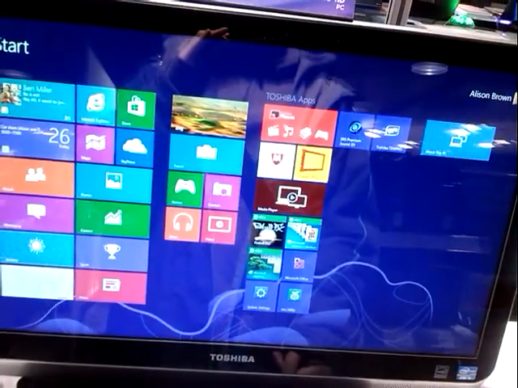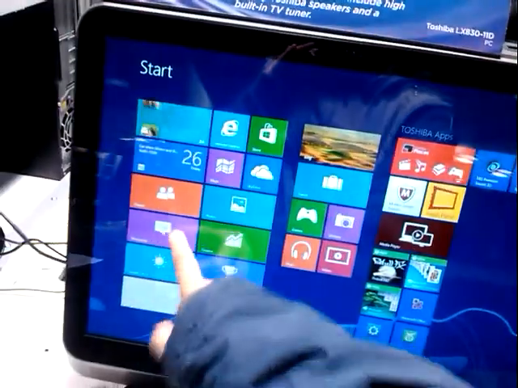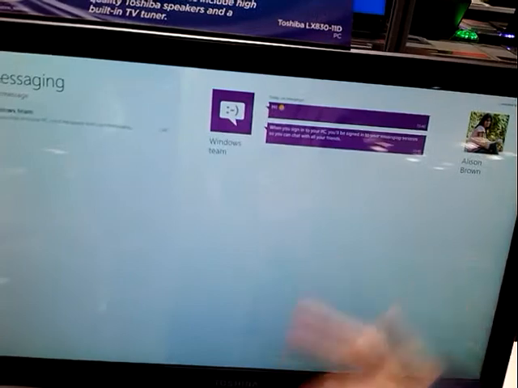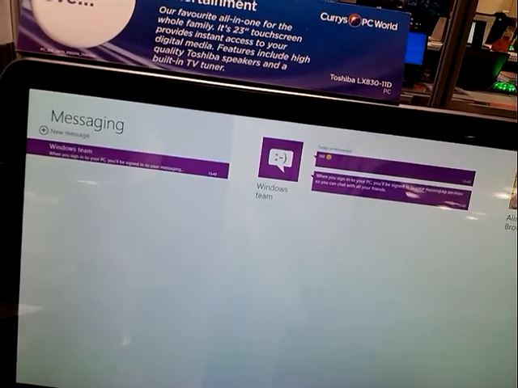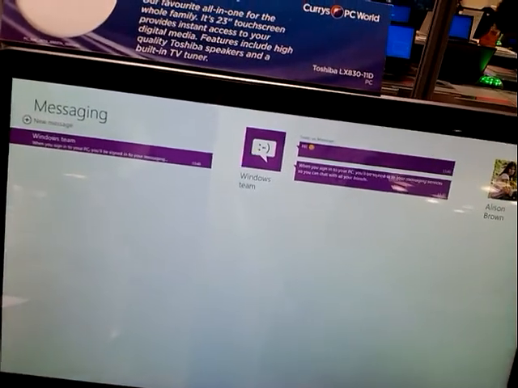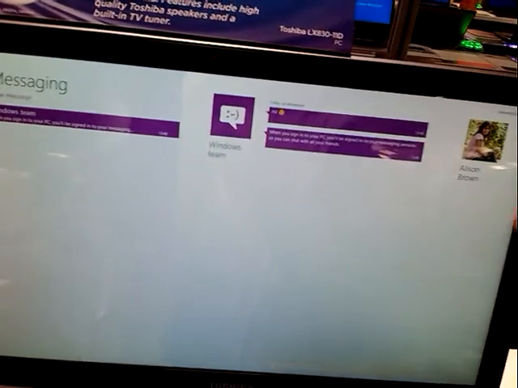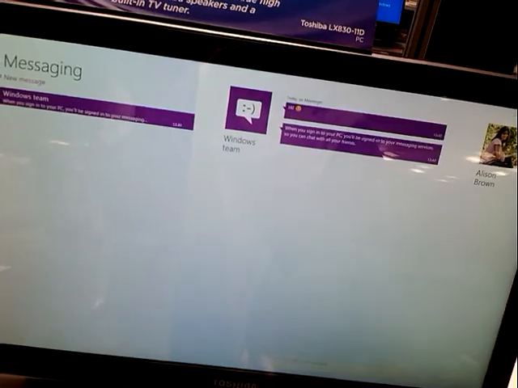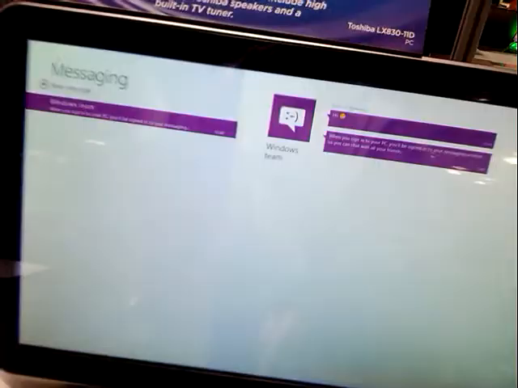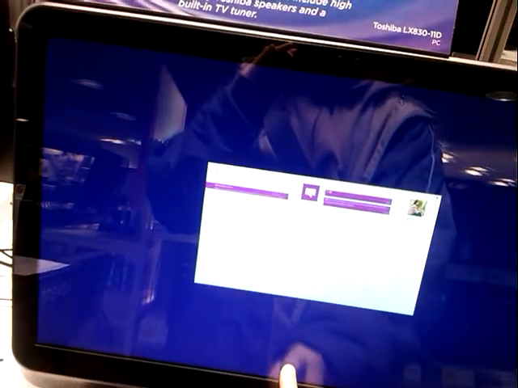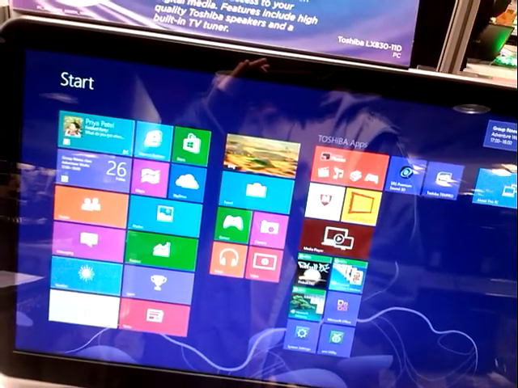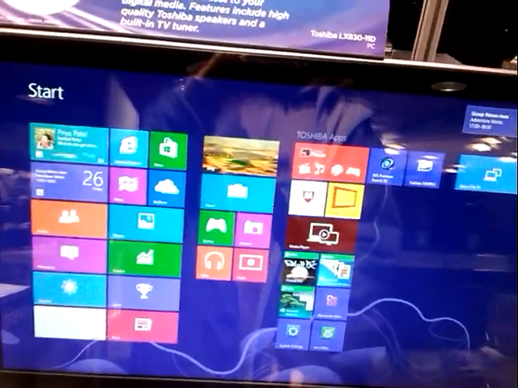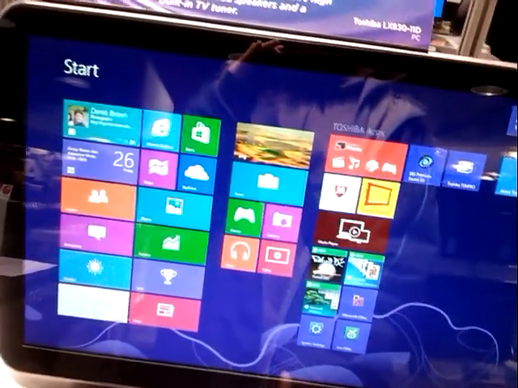Let's see, let's check messaging. So I clicked on messaging, logo comes up. Oh look, and you can type new messaging, etc. Look how cool it is. Looks awesome. You can connect to your Facebook, MSN, etc. Let's quit that. No. That's quit. I don't know what that was. I think it was a notification that I got a message, might be.